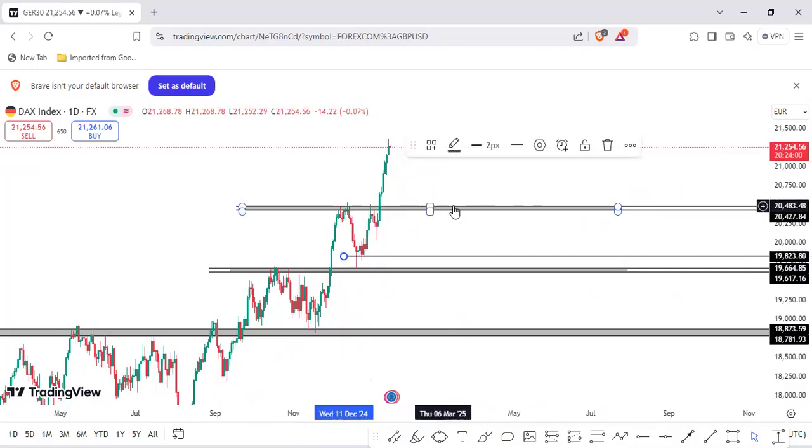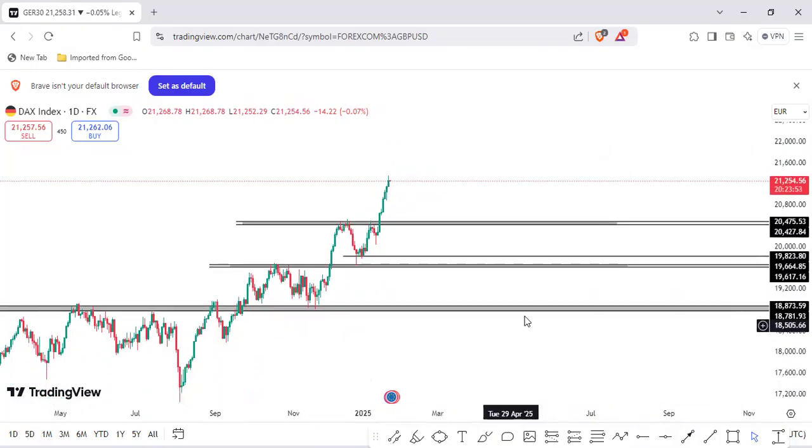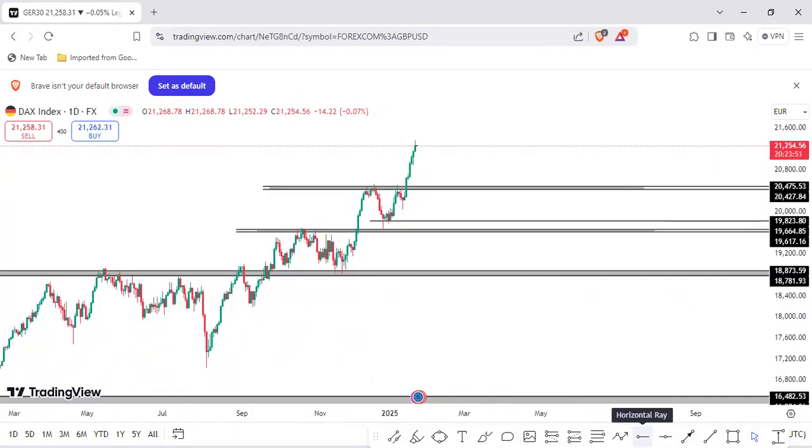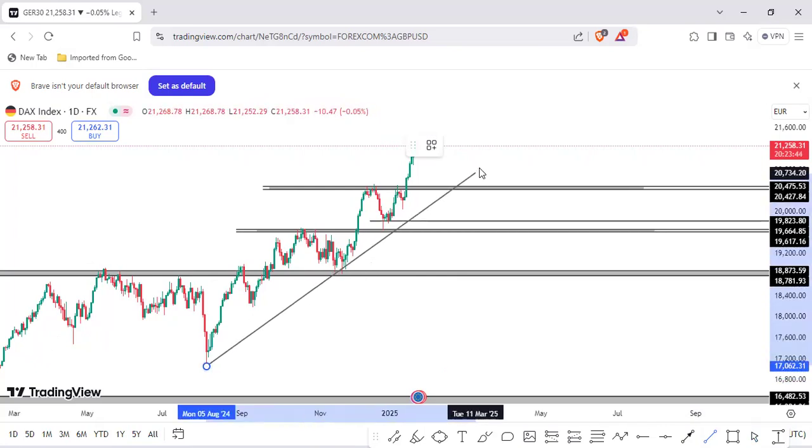But if the market cannot take off this zone, that means yes, we are still technically up. Then in this daily time frame, I can see that I can connect my trend line somewhere here. I can decide to pick from this low here and pick up to this low. And for a trend line to be valid, it has to be matched.